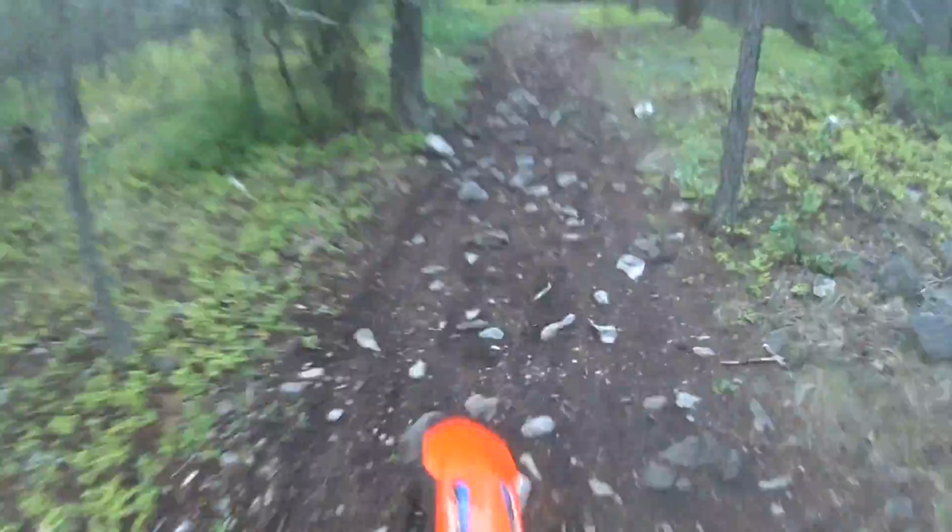For off-road, it's got the 18-inch back tire. Any of the motocross Japanese bikes are going to come with a 19. I find the 19s bounce you around quite a bit. I get flat tires quite frequently with the 19s. This has the much thicker and wider 18, so I like that. It's good for these kinds of rocks.